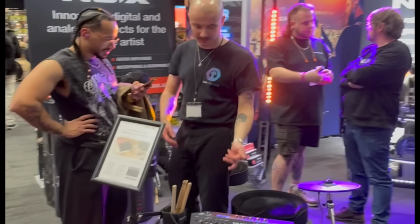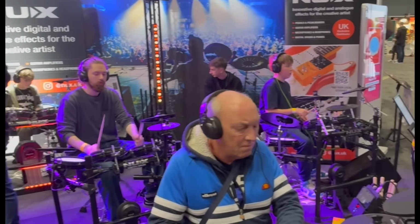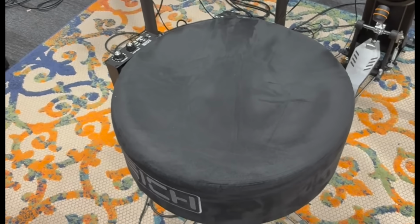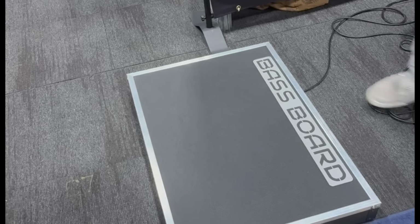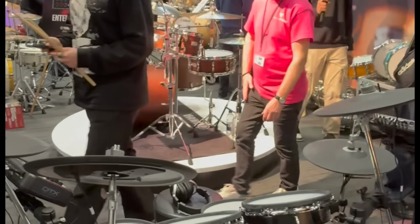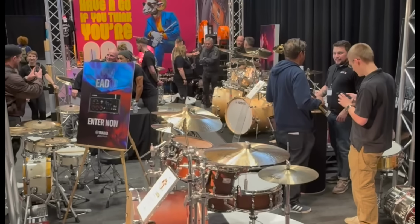Lux Electric Drums. Eich amplification, so sort of a feedback system on your stool, on your throne, so you can hear and feel what you're playing. And of course they do one for guitarists and bass players too, where you get virtual feedback as you play something. The Yamaha stand, there's some amazing kits here, from the entry level digital kits like the DTX 6 and so on, all the way up to the high end of kits over there.